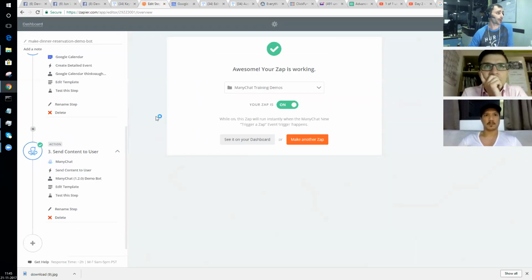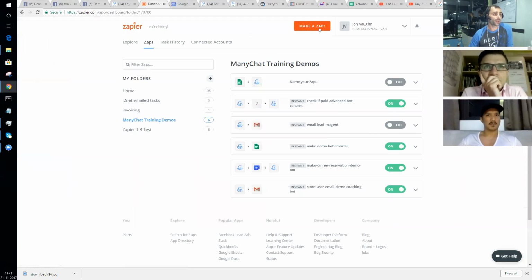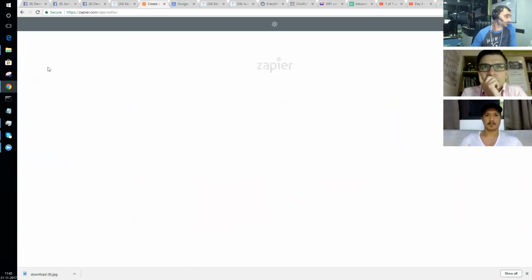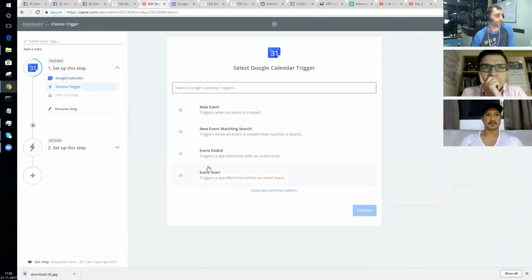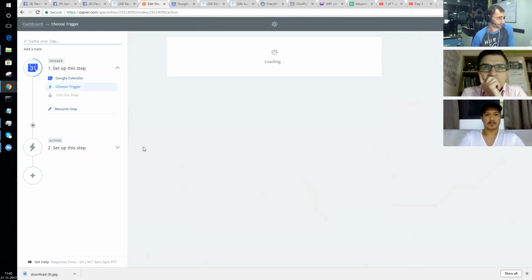So now if you want, you can come in here and you can create another Zap. And whenever you create this Zap, you can just pick Google Calendar and go in whenever an event starts.